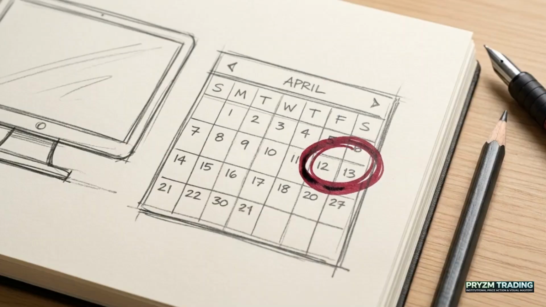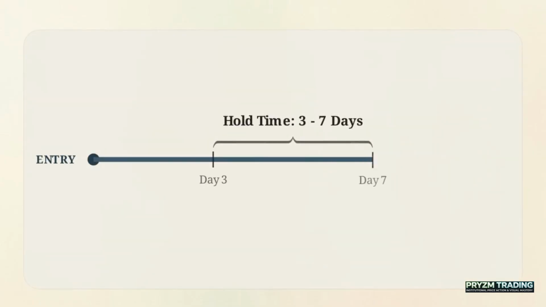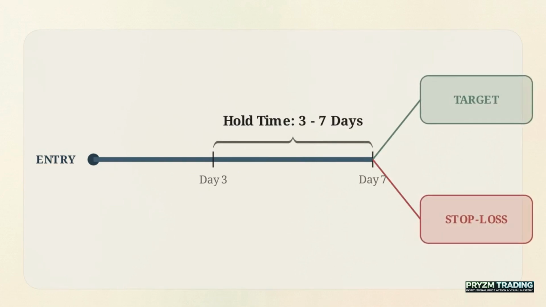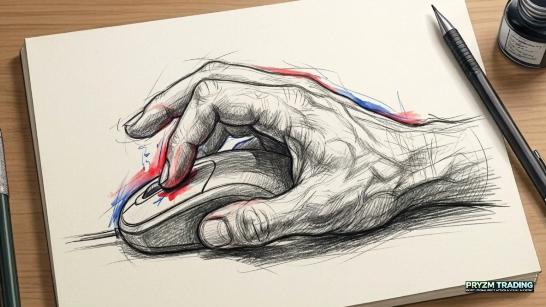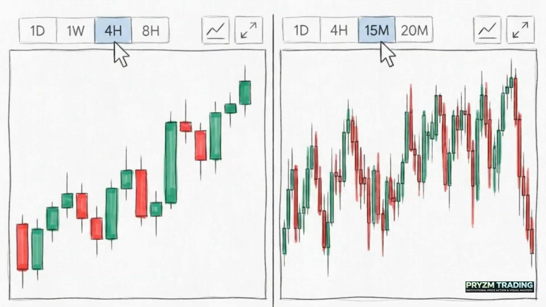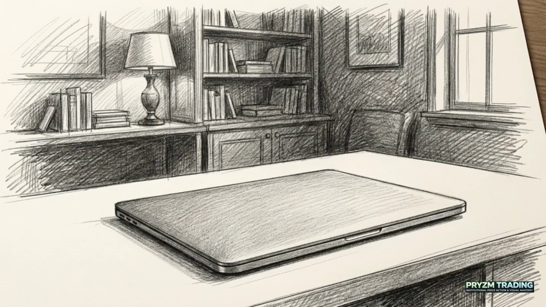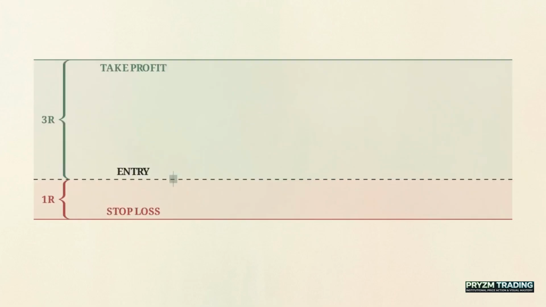4-hour setups require a great deal of patience. You can expect this specific trade to take anywhere from 3 to 7 days to hit either your stop loss or your target. The most common failure point right now is chart hopping. You will feel an overwhelming urge to drop down to a 15-minute chart to scrutinize every minor red candle that prints against you. You must resist that urge. Close your platform, let the 4-hour candles execute the probability mechanics exactly as you mapped them.